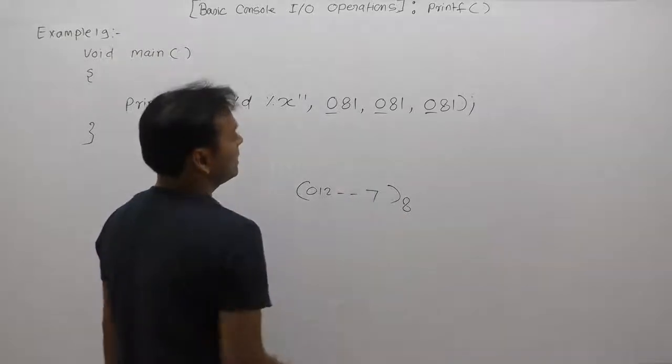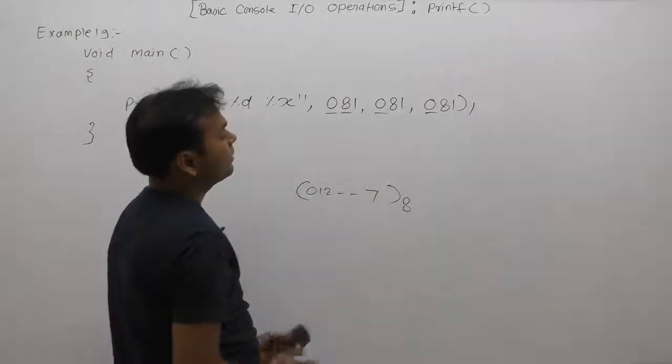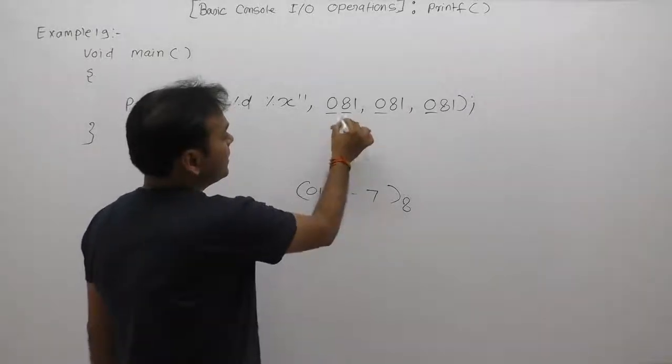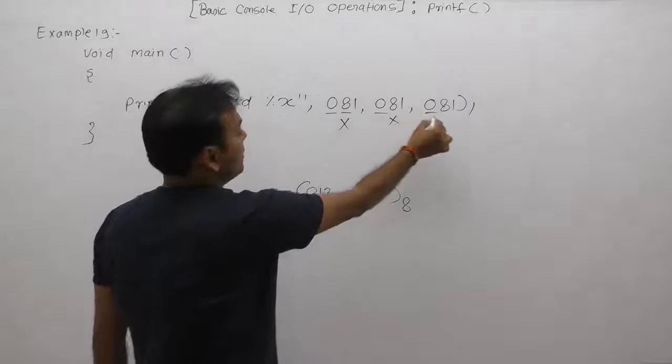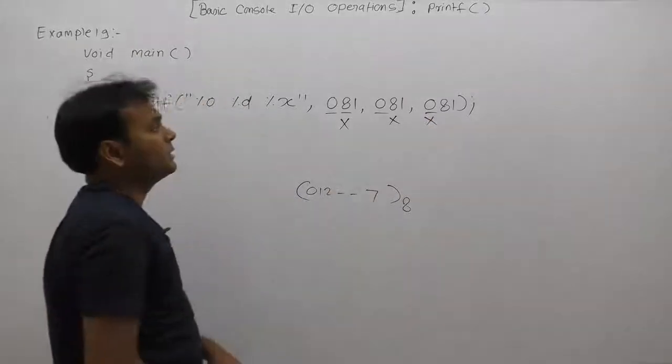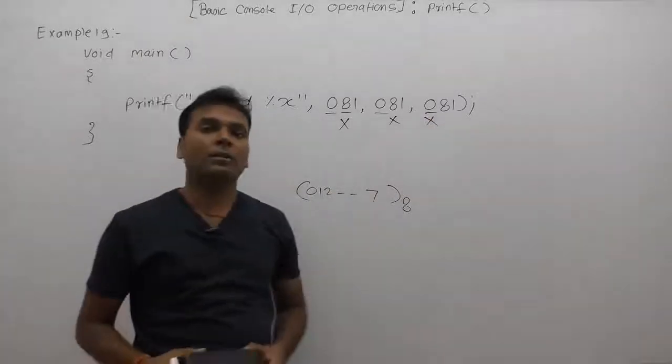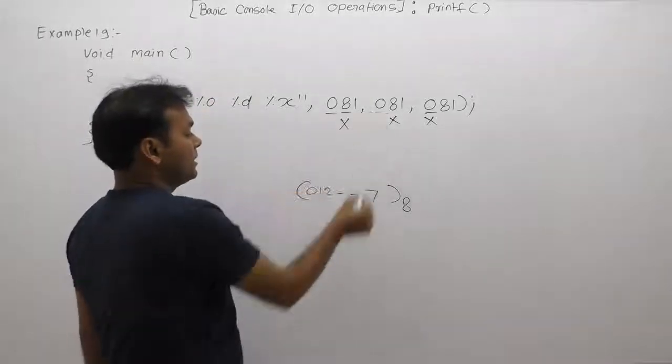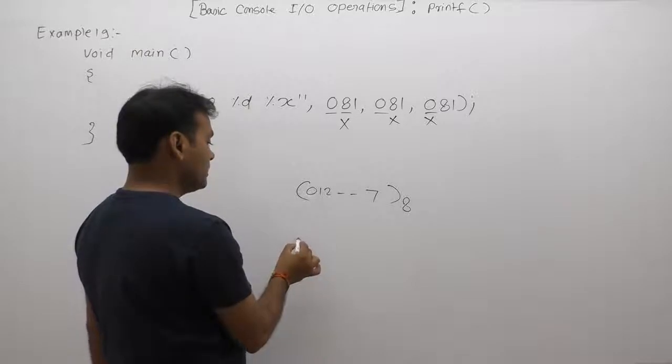Here we are writing the character or symbol as 8. 8 is an illegal digit for octal representation, therefore we see a compile time error. The compiler will raise compile time errors for illegal octal digits, like if we're writing some binary number.